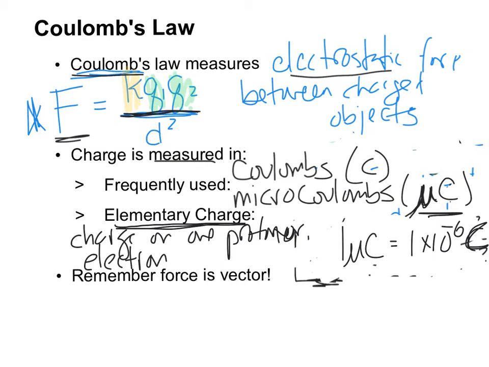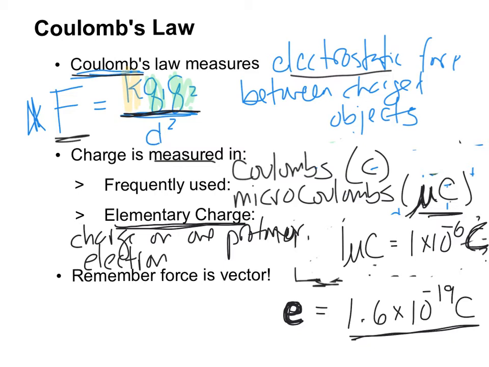So our charge on a single electron, and sometimes we use the symbol e for this, or a single proton, is equal to 1.6 times 10 to the negative 19 coulombs. That's a pretty small number, 10 to the negative 19. This would be our charge on a single proton. If we're talking about an electron, those are the negatively charged particles. So 1 electron has negative 1.6 times 10 to the negative 19 coulombs of charge.